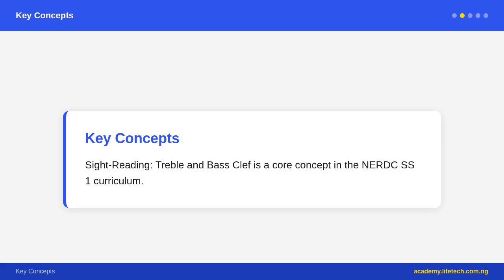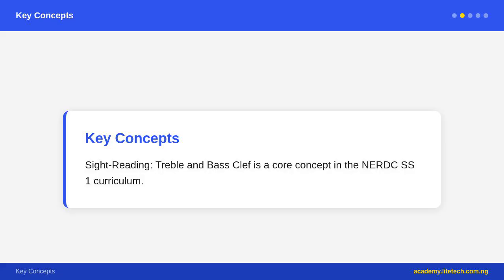The notes on the bass clef lines, from bottom to top, are G, B, D, F, A. A helpful mnemonic is, good boys deserve food always. The notes in the bass clef spaces from bottom to top are A, C, E, G, or cars eat gas. When music goes above or below the range of the 5-line staff, ledger lines are used. Ledger lines are short additional lines drawn above or below the main staff to accommodate extra notes.